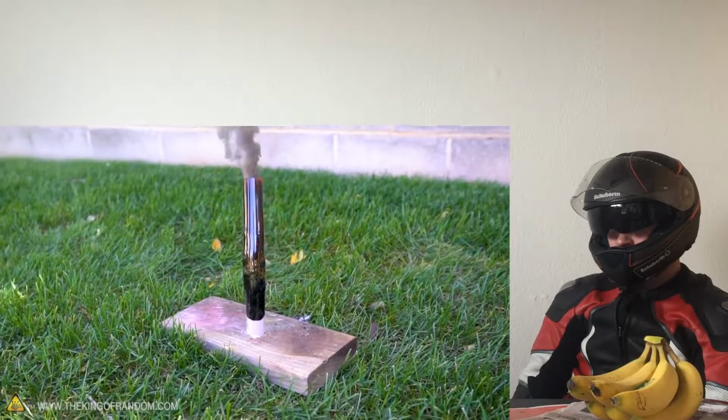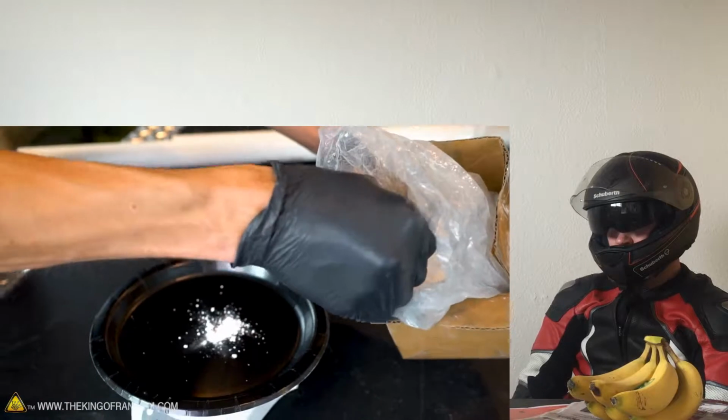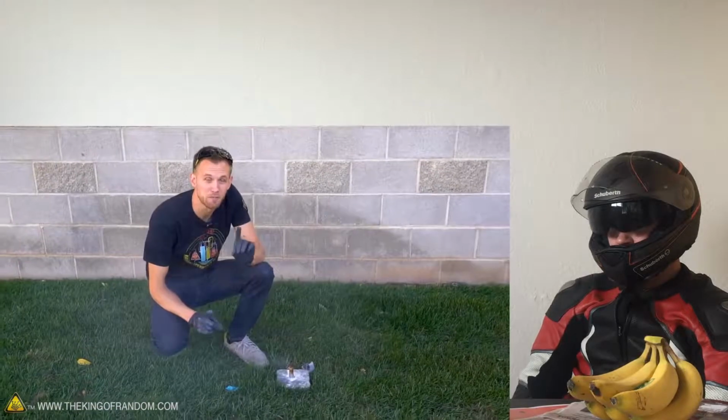Our acrylic tube is melting and turning sideways. I don't even know what. Grams of potassium chlorate. Next is 18 grams of lactose. There's a lot of good smoke. Okay, that was very different.